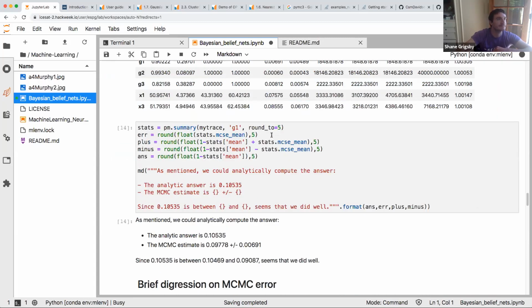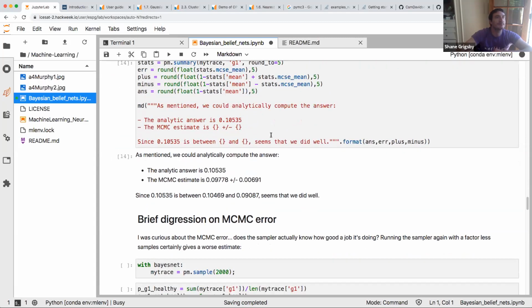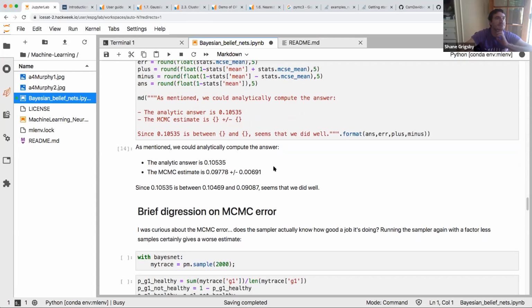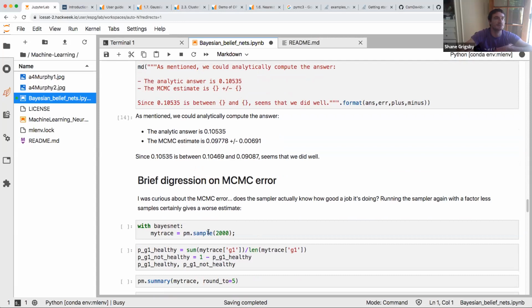One of the nice things is that this is generally pretty good in terms of telling you whether or not you're within your error bounds. I trust this, especially when I'm using large samples. After that finishes computing, we'll run this again with an order of magnitude less. So right now we're running 20,000 samples.